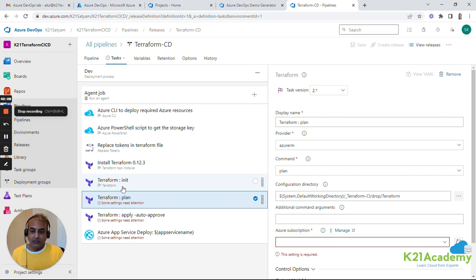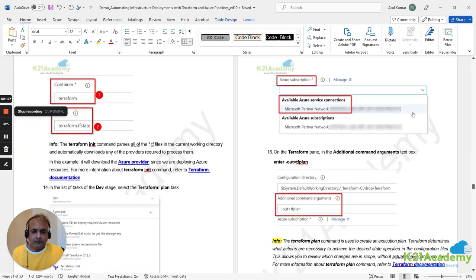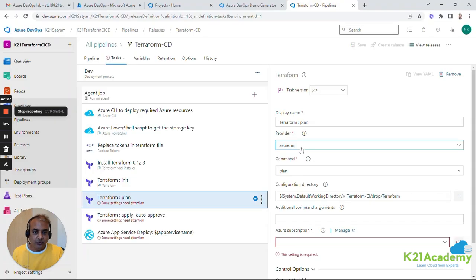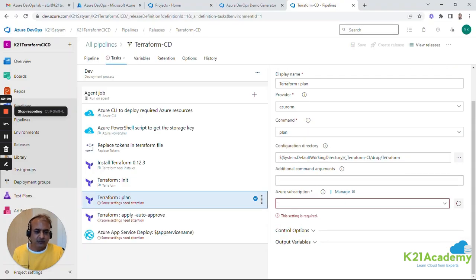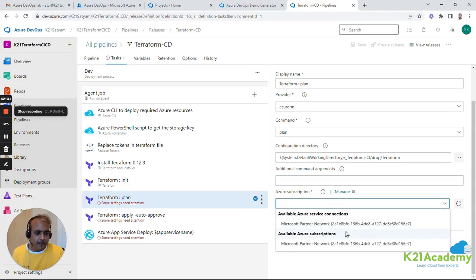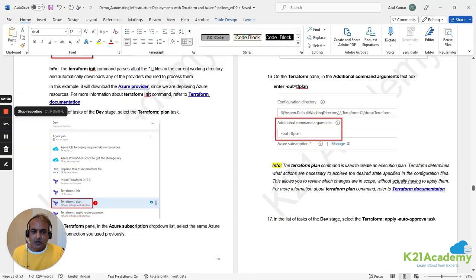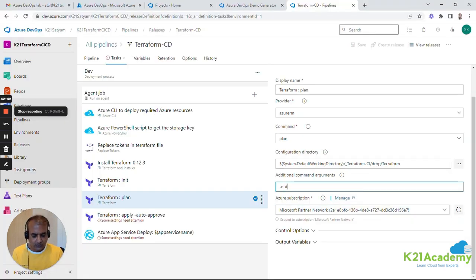Sorry, it'll see that my configuration, all the code, everything is right and ready, and it can be executed successfully. And then in apply phase, it's actually applying that. So under plan, I have to look at this parameter, dash out is equal to tf plan. First, I need to do the subscription again, which is my service connection which I've created earlier, and an additional command output, which means dash out is equal to tf plan. Dash out is equal to tf plan, and it's all perfect.